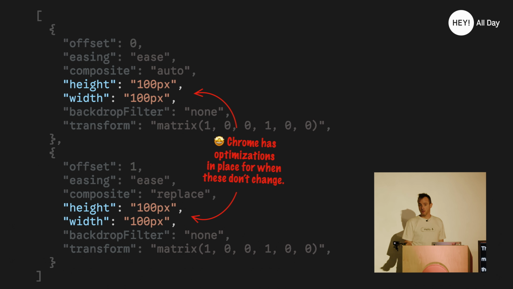So you might be like, okay, if I read out the keyframes, I'm just going to delete the width and the height of that one. Yes, that would work, but it would only work if the width and the height remain the same. So if they change, you're kind of screwed. And also, we had a nasty bug until Chrome 137, where the keyframes would give you the wrong information. So you read out the keyframes, and the to keyframe would be totally invalid. So you would need a workaround for that one.